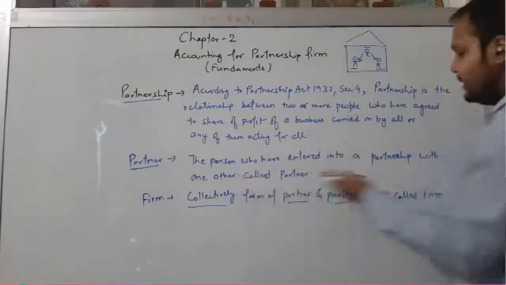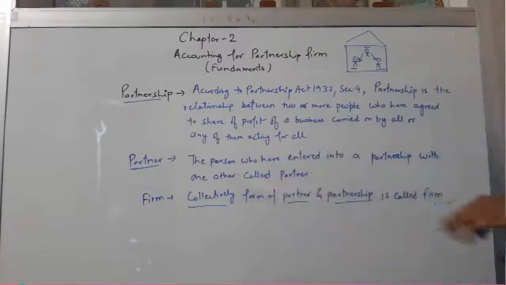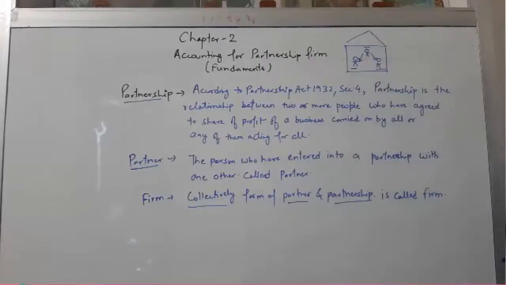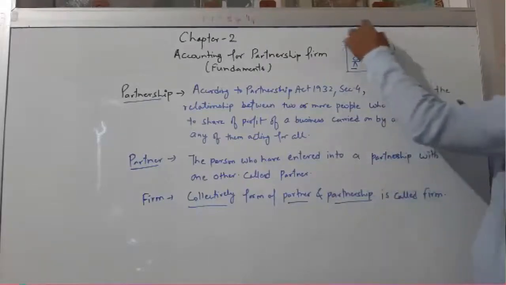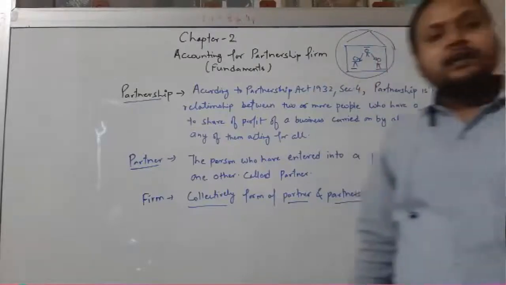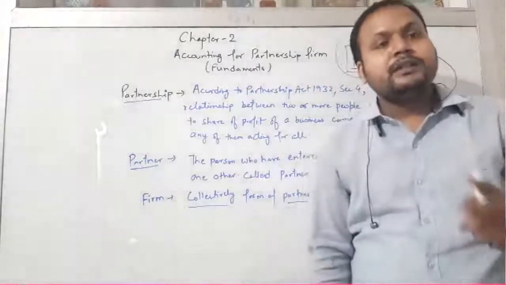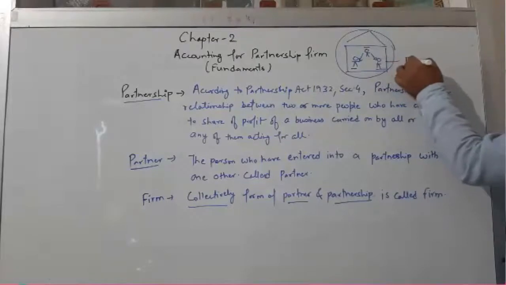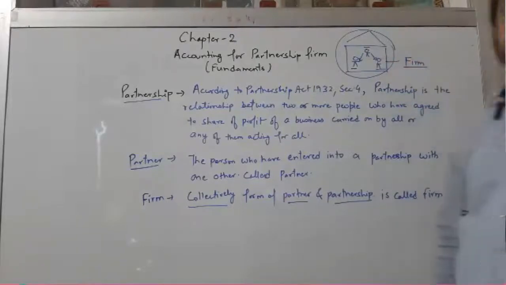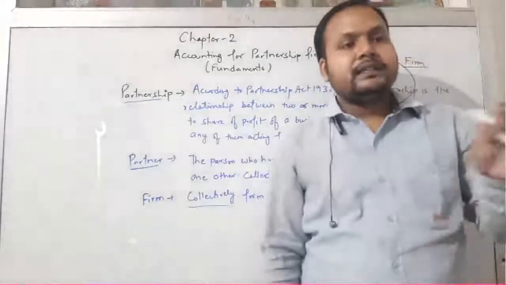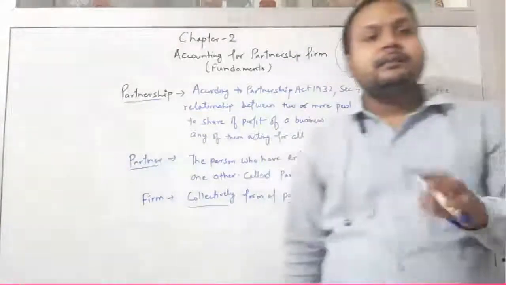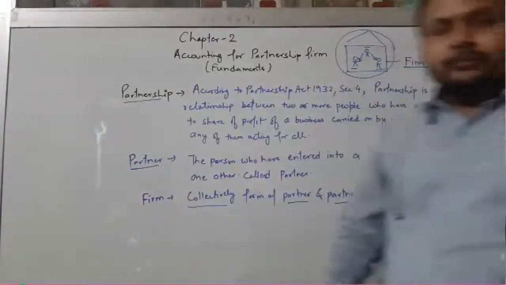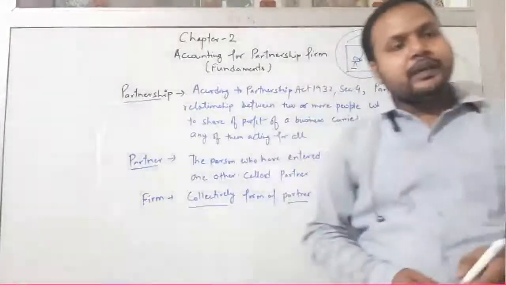सब एक दूसरे के लिए पार्टनरशिप रिलेशन क्रिएट किए हैं, लिखा है ना, with one another, यानी द पर्सन हु हैव एंटर्ड इनटू अ पार्टनरशिप, जो पर्सन पार्टनरशिप रिलेशन में इंटर्ड करते हैं, दे विल बी नोन एज द पार्टनर. और इनका कलेक्टिवली फॉर्म, यानी जहां भी पार्टनर और पार्टनरशिप यानी पर्सन हो और पर्सन के बीच में पार्टनरशिप जैसा रिलेशनशिप हो, सो इट विल बी नोन एज द फर्म. और फर्म्स नेम क्या होता है, जिस नेम के अंदर लोग वर्क करते हैं बेसिकली. जैसे एक्स कंपनी के तीन पार्टनर हैं और तीनों पार्टनर के बीच में पार्टनरशिप का रिलेशनशिप है, तो दैट्स व्हाई इट विल बी नोन एज द पार्टनरशिप फर्म. पार्टनरशिप फर्म का कोई स्पेसिफिक नेम होता है, यू नो वेरी वेल.